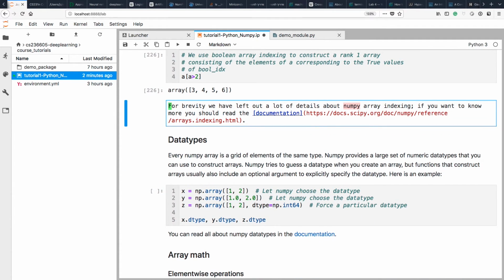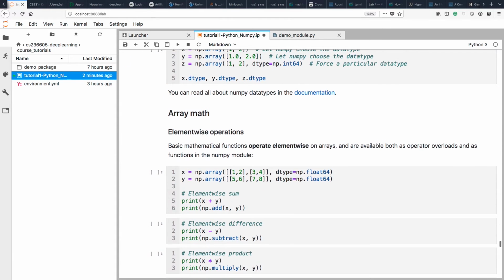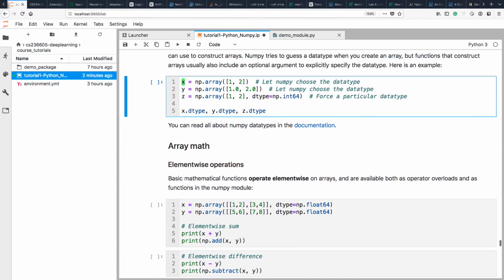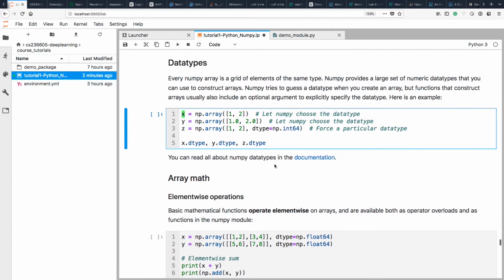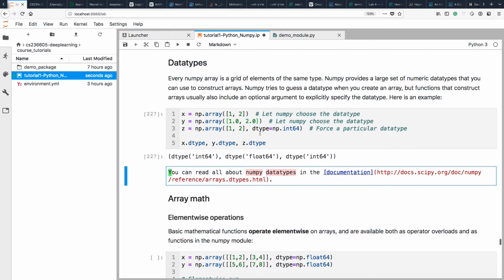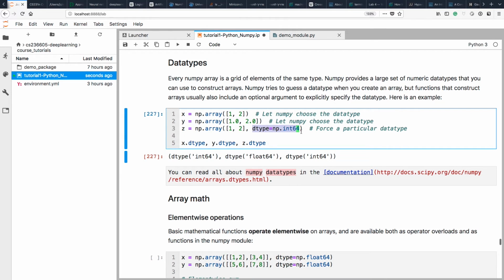Okay, there's lots more stuff about slicing. You can see here that NumPy automatically selects the data type for you. This is a regular Python list, and you provide it to the array constructor. So it's a list with only ints, so it guesses that you want to work with ints, and here it will guess that you want to work with floats, and here you specify explicitly what data type you want. Okay.